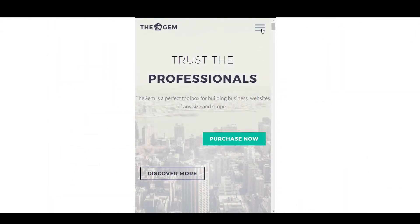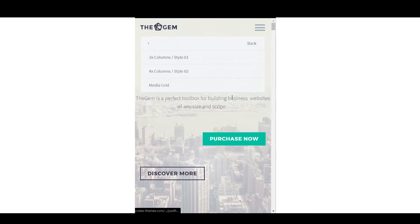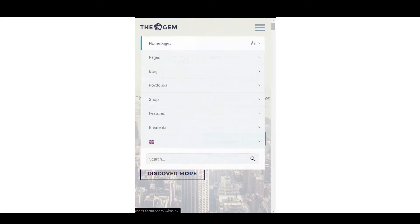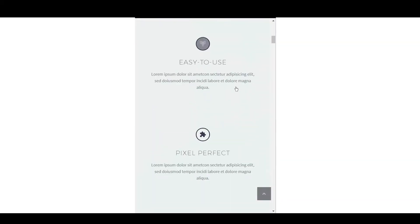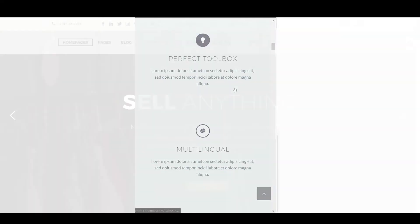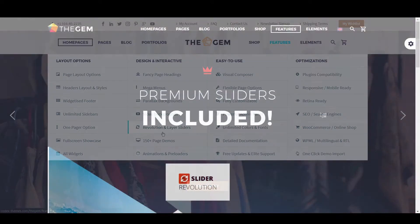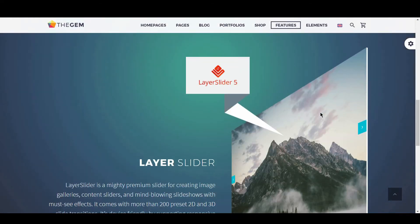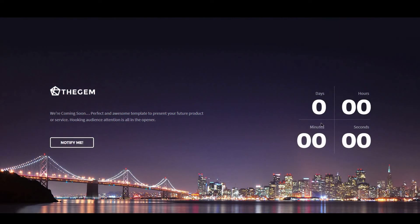We love how this theme looks on mobile, specifically the way the menu flips. This solves a lot of problems that come with using large, multi-tiered menus on mobile screens. Similarly, The Gem finds effective ways to deal with all the content it has to offer and presents it appropriately on any screen size. The Gem has a great range of features, including two of its own custom sliders — Revolution and Layer — each with cool 2D and 3D animations and effects. There are also some niche-specific features worth exploring.